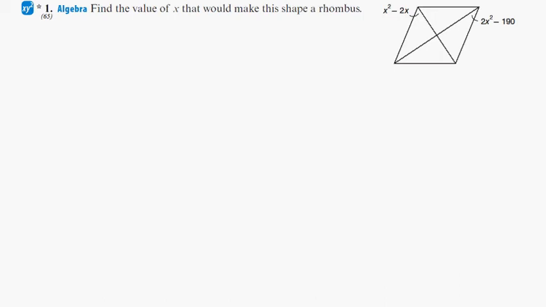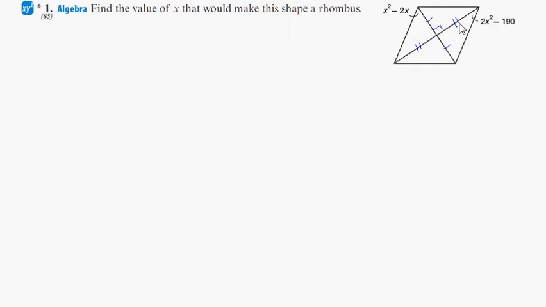Okay, this problem requires you to understand some things about a rhombus before we begin. I'm just going to remind you that if you've got the diagonals of a rhombus, they are going to form right angles. Okay, so this is a right angle here, and if it's a rhombus, the diagonals bisect each other, which means that this equals this, and these two equal each other. So can you see, I hope rather quickly, that there are four congruent triangles formed here, all right?